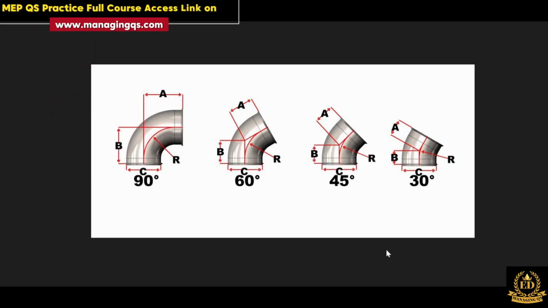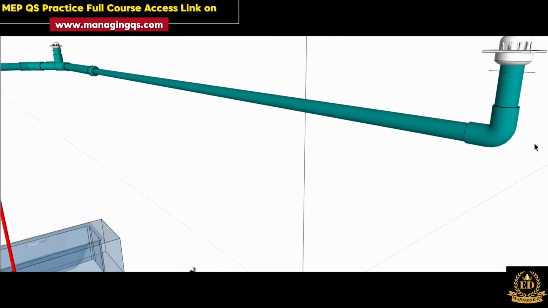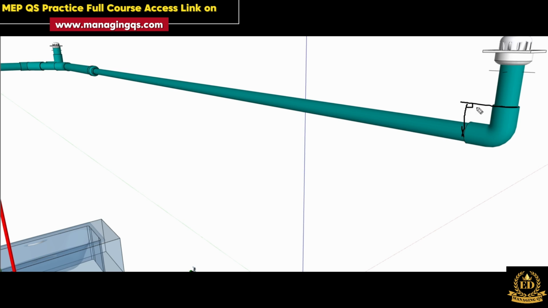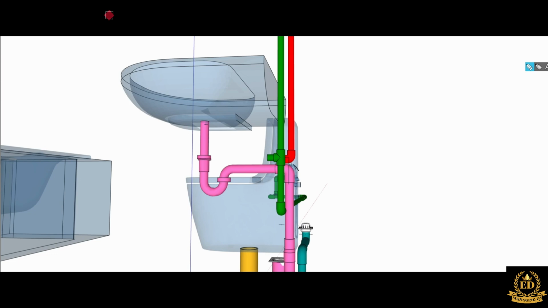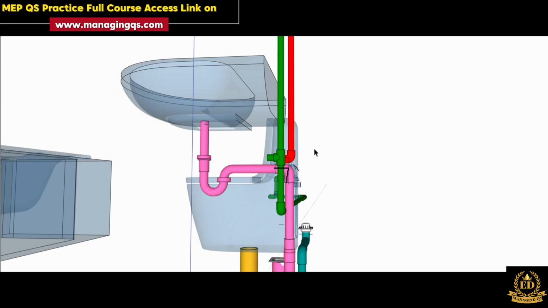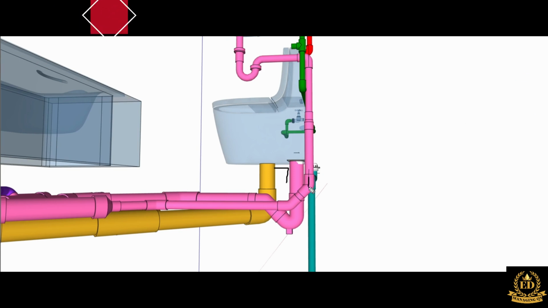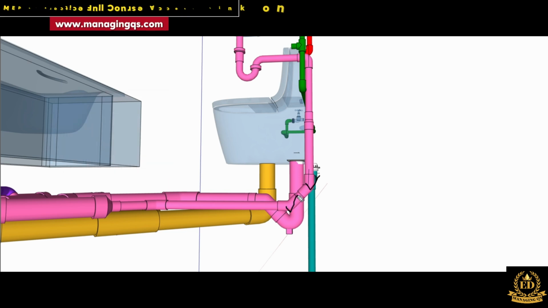Now I am going to show this 3D model again. Now you can easily identify the elbow angle. You can see here the first one, this is the wind pipe. This one is 90 degree, as we already discussed. We have to make these two lines. This is the internal angle of this elbow, 90 degree. In the same way, you can find a 90-degree elbow here. Then you can see there is another type. You can see there is a 45-degree elbow. There is another 45-degree elbow, two like this.